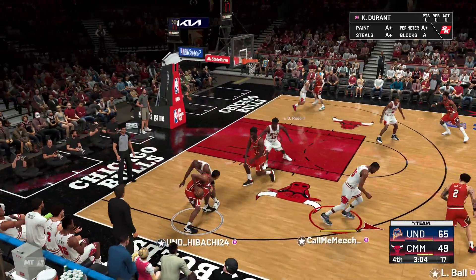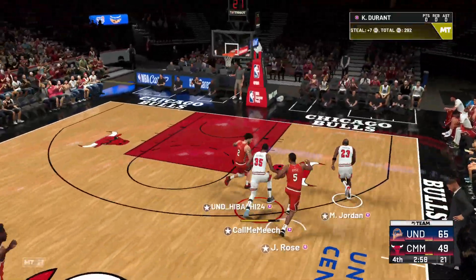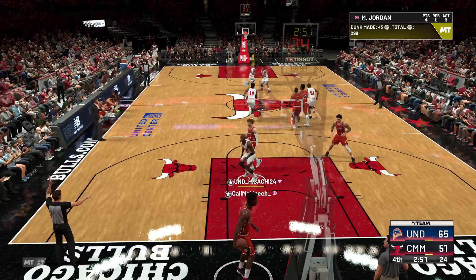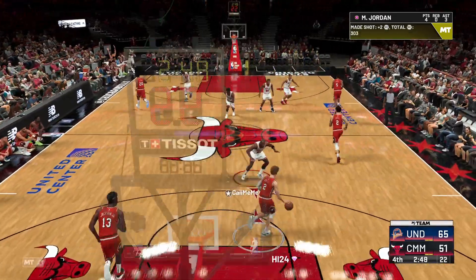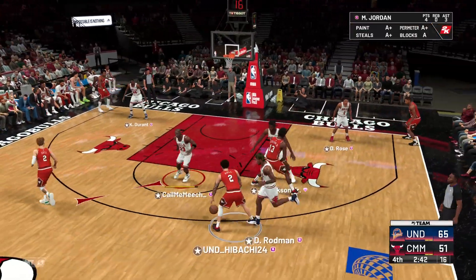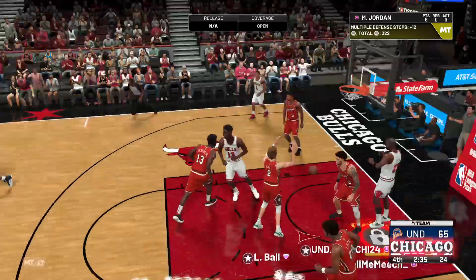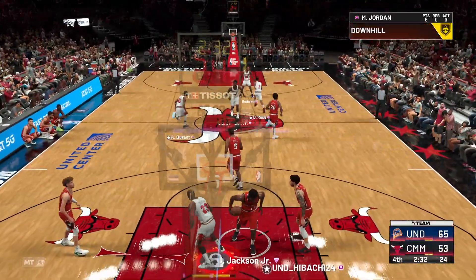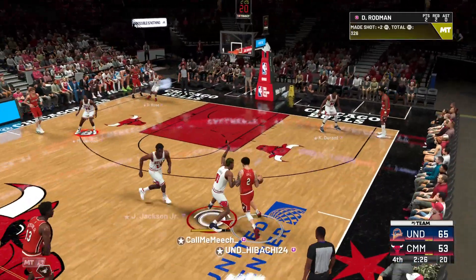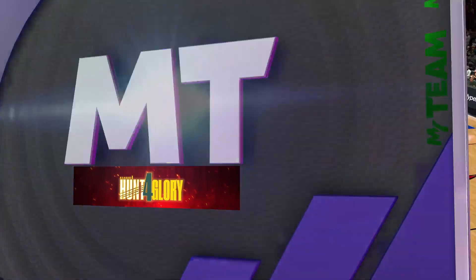Out left to the wing. Durant with a steal. Here's Jordan — slammed up by Jordan. When it comes to surveying the floor, Durant's height is a major asset. It's stolen by Jordan again — the finish falls. Jordan's got six in the quarter. That was a case of great anticipation skills on defense sparking the transition game. Most teams are looking to play with pace — no better way to ignite Jordan than off a turnover.